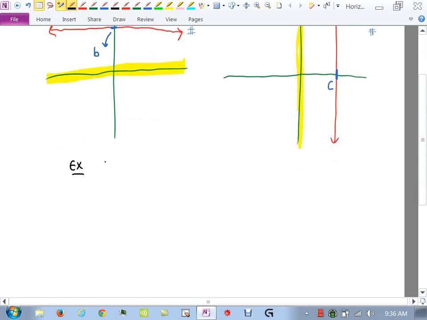Example, I want us to sketch x equals -2. Now, when you look at that, you say, wait a minute, this is not a linear equation in two variables, right? Because I'm missing a variable. I'm missing y. But because I'm asking you to sketch it, I'm telling you that it's a line, and I want you to actually sketch that line in two-dimensional space. So let's go ahead and try that now.